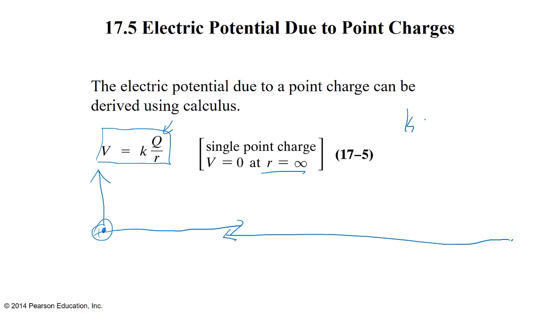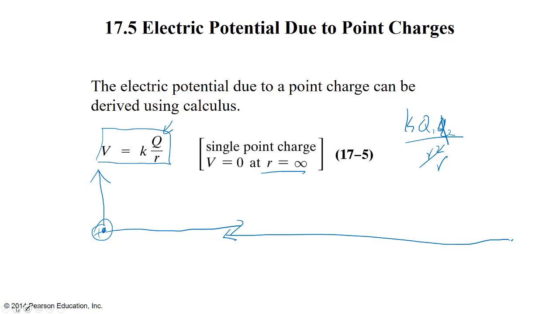You'll notice this is almost kq1q2 over r squared. Well, because we're finding potential difference and work, this r squared has become an r. We'd have to use calculus to show why. And because we're dividing by charge, we get rid of the q2. We get rid of the charge moving in the field. And so we're just left with this equation.